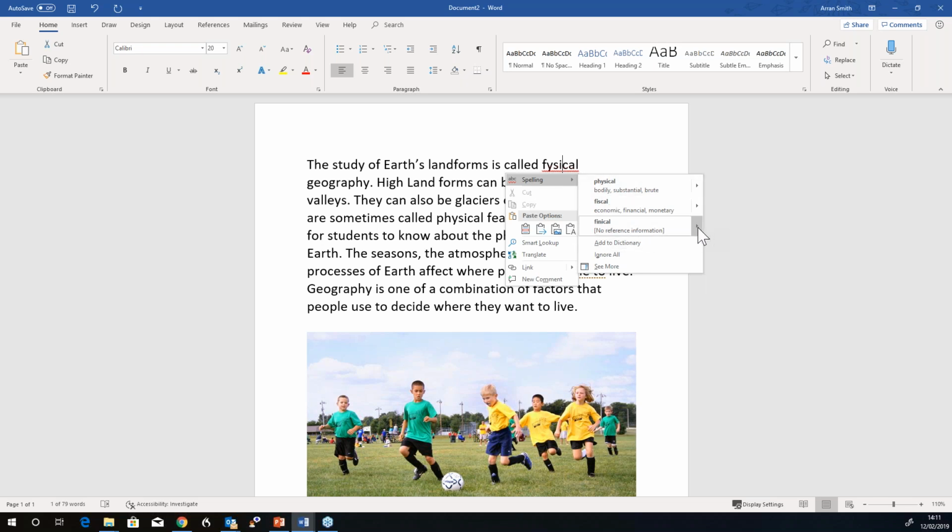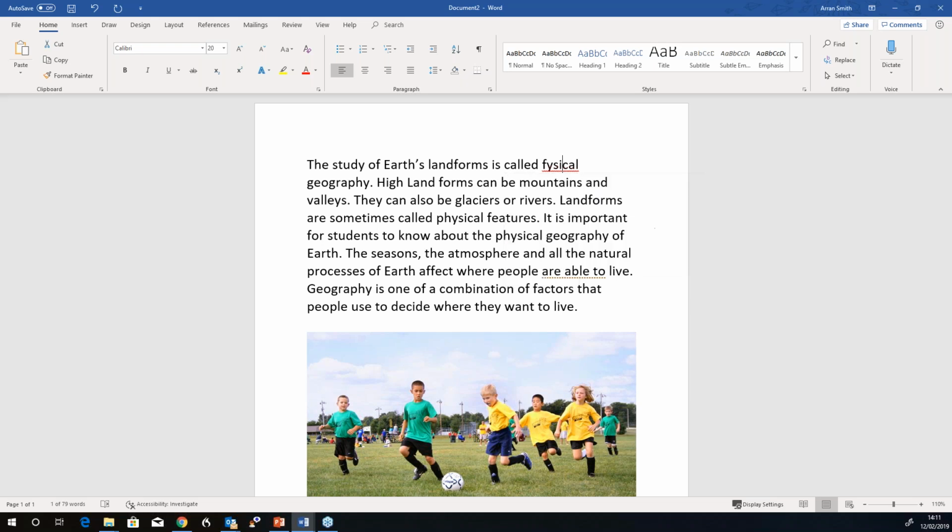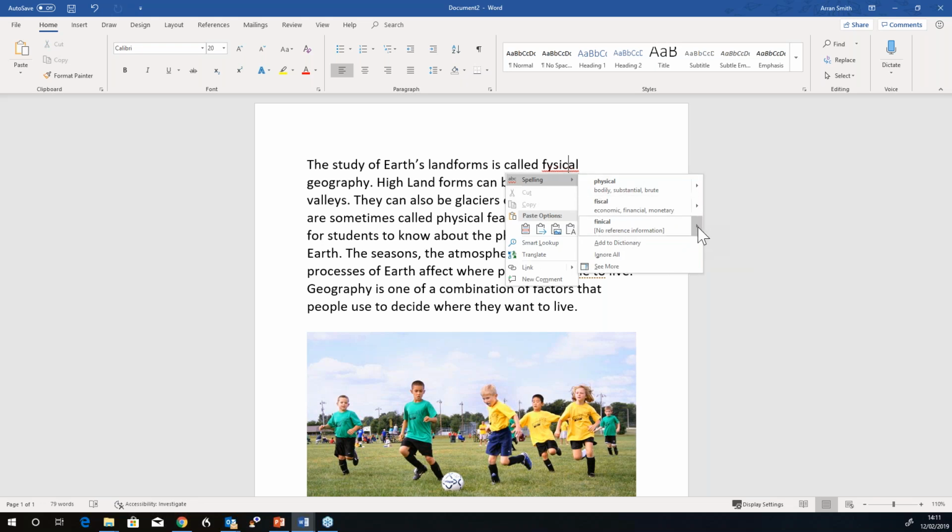Now I'm going to open up one of these words. I'm going to click on this button here and click Read Aloud. I'm hoping you'll be able to hear this, okay? Oh, sorry. "Finical. No reference information." So it said the word finical, and then it said no reference information. What it is doing is reading that word to say, this is the word I think it is, but I'm not sure what it is. Now, for me, I know it's not the word finical. Let's do the next word.